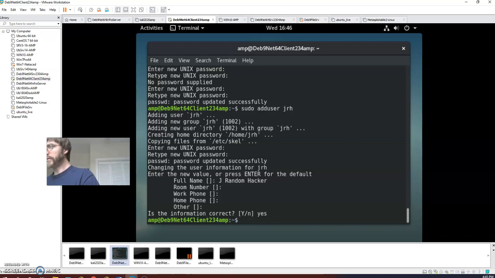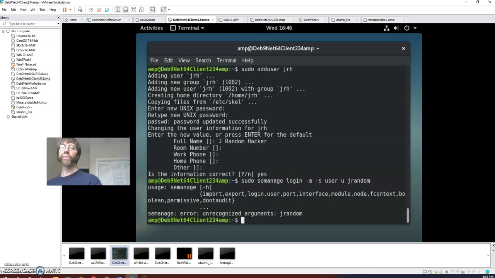So let's do sudo semanage login -a -s user_u jrandom. And it says user -as.